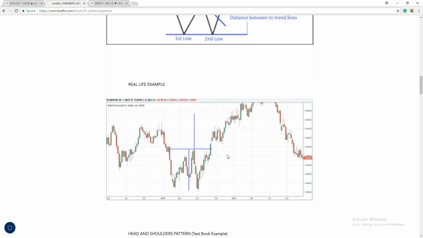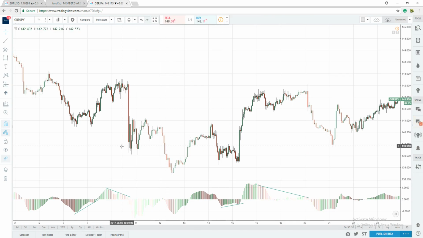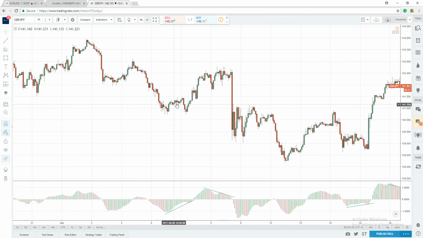Now obviously a real life example is much like this here. We have the two double bottoms, a neckline, a break, and a retest of that neckline, and a continuation. So let's go to the chart. So as we said, we had this here, a double bottom, two bottoms meet each other, a break upside, a retest of that neckline, yes, and a continuation to form another double top, and it fell down.